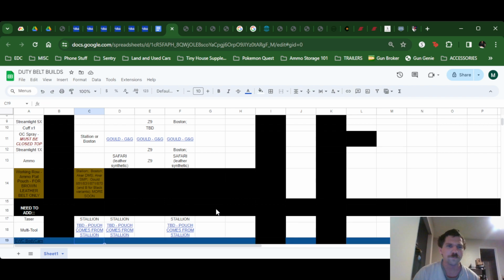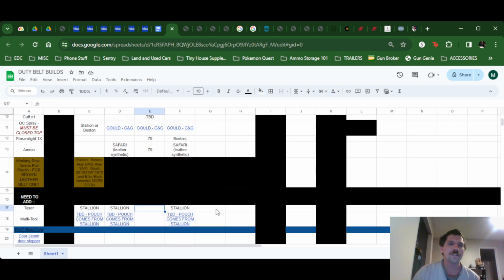Now we'll come over here. These are the things that I want to add to my duty belt. I want to add a taser. I have the X26 there, yes, but at the same time, I want to move away from the Blackhawk holster. So, yeah, Stallion is for leather. Multi tool: Stallion leather's got like four, five, six different multi tool pouches. Again, I'm going leather here, so that's what we're going with for leather.